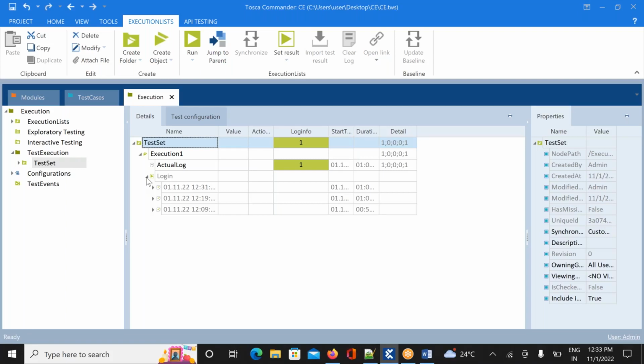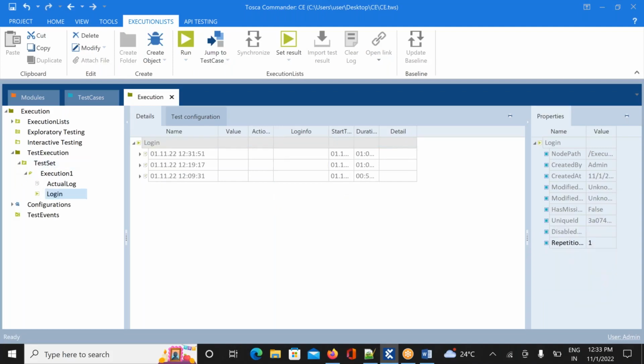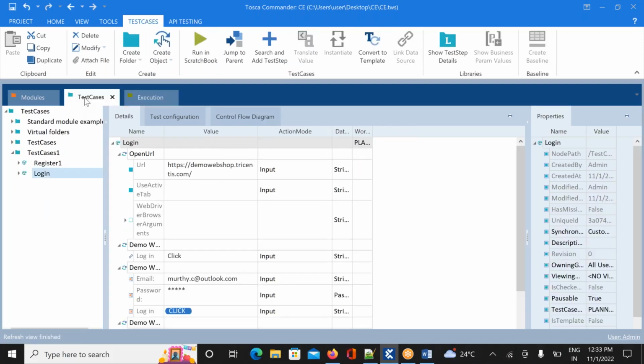Now the same screenshot, if you want, you can see in the Docker Snapper also. So now what I will do is make the test case fail now. See here what will happen. I am going to make the test case fail, guys. I'll go to the test cases. Okay. So this is my test case. This login is my test case.